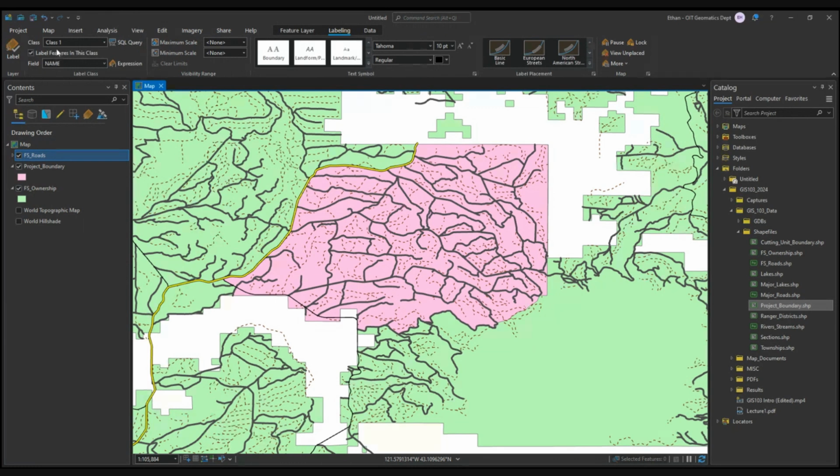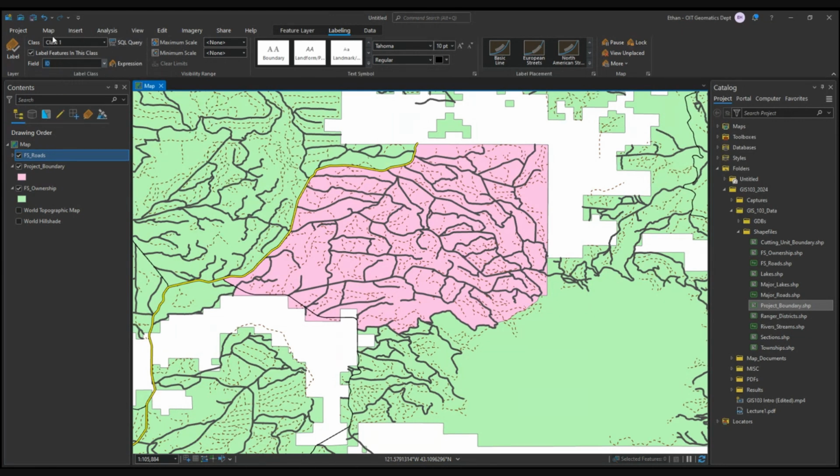And then you would choose what you wanted to label, which field you wanted to label. And then right here you can click expression. Okay, let's just do it this way. I'm going to choose ID. So I want to label using the ID field, which will give me a 7-digit number.